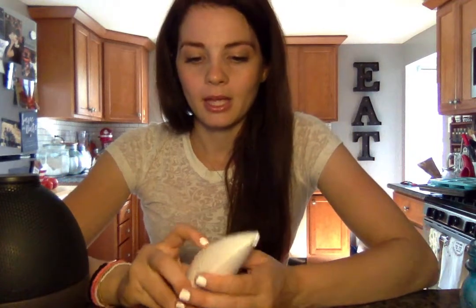Okay, so that is all the main diffusers that I have, and then I have a couple other fun ones that are littler and cute. The first one is the Gentle Mist. This is new as of Christmas time-ish. It is $39.75. It is on-the-go diffusing. I take it with me when I'm traveling. I love putting peppermint in this. It was designed for facials. It's really great with lavender in it when you're giving yourself an at-home facial.